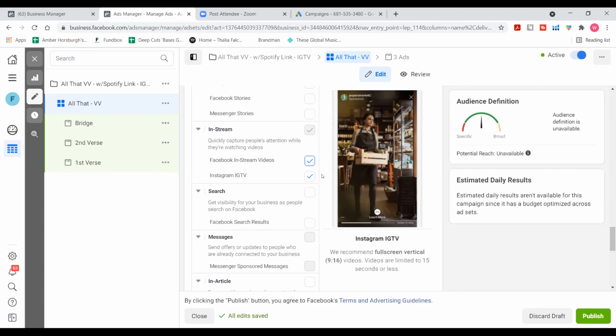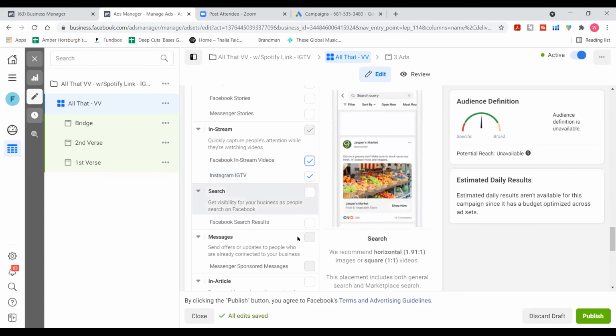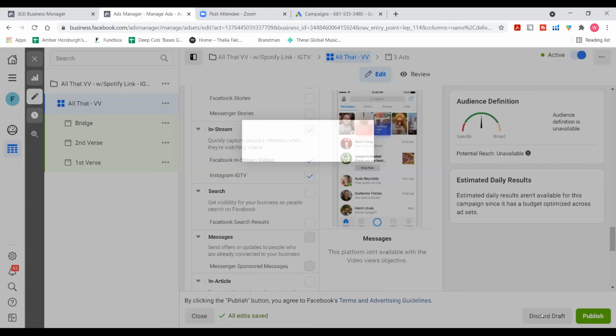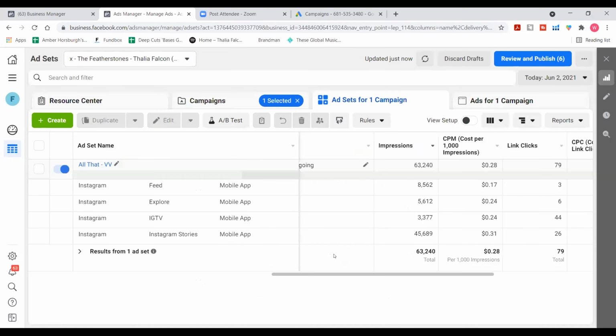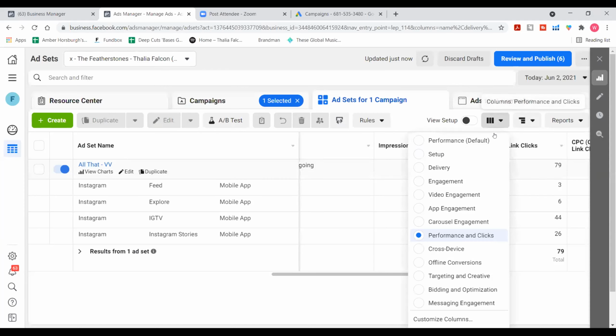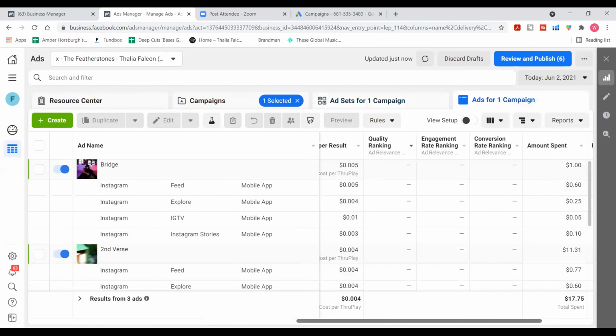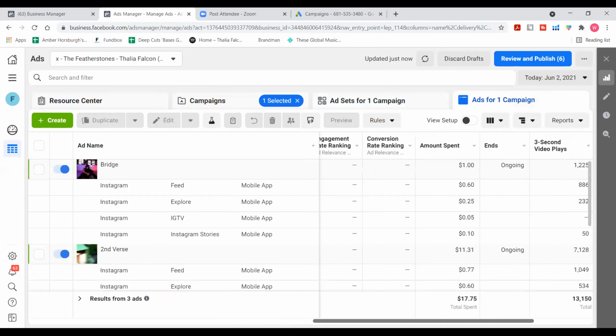Okay. But should I leave it running as is first, or just totally scrap it because it was a high cost per click and just try this? Duplicate the audience inside the campaign and then uncheck all those others and just leave these two checked. That way it's a clean test. Got it. Okay. Should I just discard the draft so as not to change anything? Okay. Discard. Okay, that makes sense. So I'll try that, because you said something about performance, it's getting 80 cents. What do you say? No, you spent 80 cents but got 44 clicks.